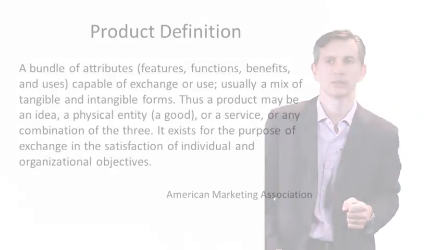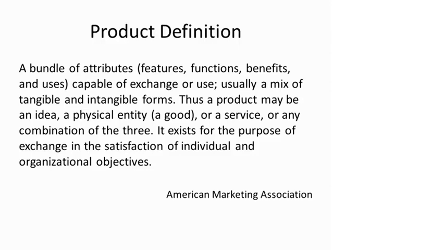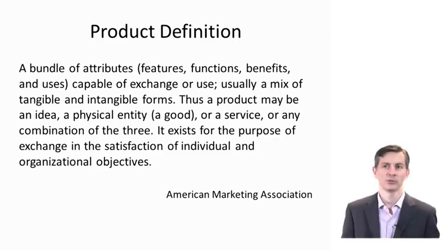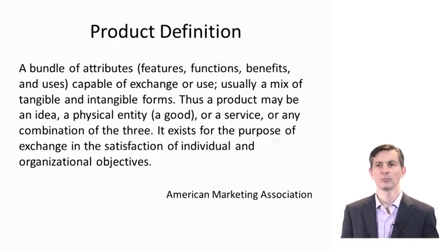Let's start by defining what actually is a product or a service. Let's look at the definition from the American Marketing Association. In principle, it is a bundle of attributes, whether those be features, functions, or benefits and uses, that are capable of exchange or use. Usually a mix of tangible and intangible forms, as we have described already once we describe what the value proposition consists of.